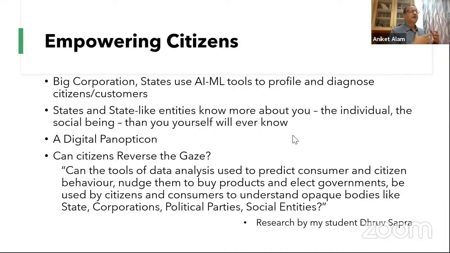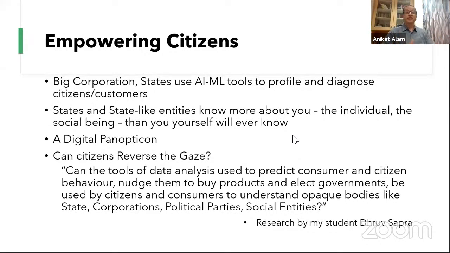The GDPR is a method to empower citizens, because corporations like Amazon and Google are telling you what to do, what to eat, where to go, what train to take, what road to take, et cetera. And we are constantly getting influenced, however much we think we are not, because we live in a world where it is generalized. Even if you don't want to use a smartphone with all these features, everybody else is, and that does impact you. So GDPR rules and changes in human accountability, and certain rules on what AI can and should do and is allowed to do, are all important to empower citizens.